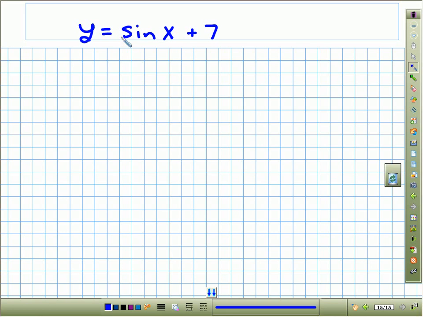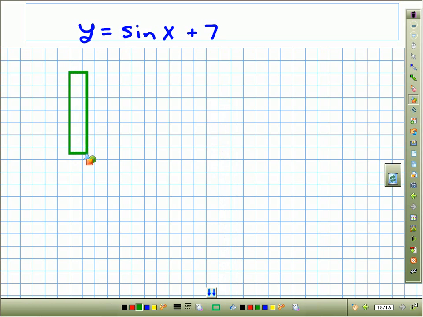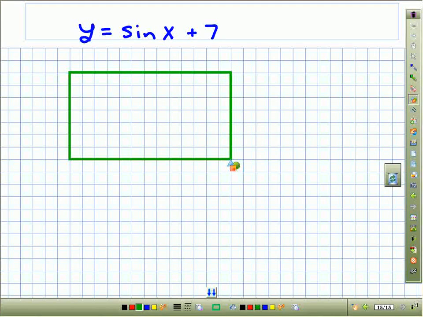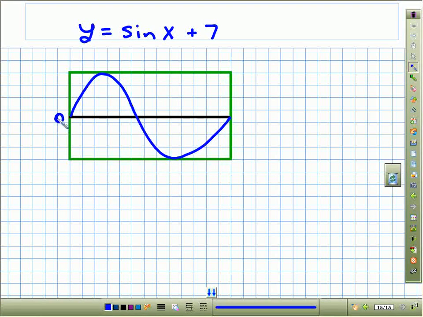So what I would recommend is I'm going to take this approach. You won't need to do this as much now, but what I'm going to do is start having you make a little box when you graph these trig functions, and just put your sine graph in there and then fill in the parts. So for example, where does this graph start? 0. And it ends at 2 pi. We know that because it's not been stretched or anything.